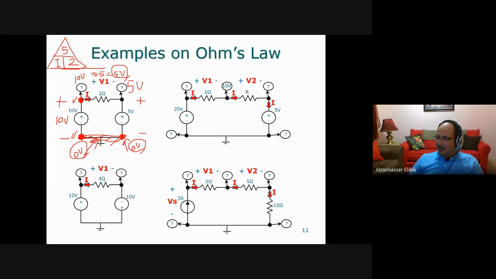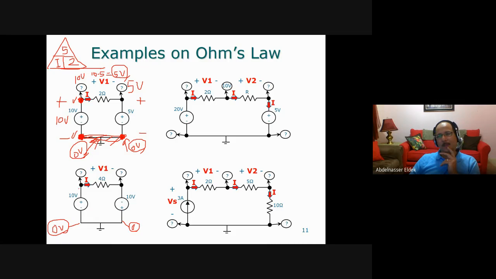Let us see this one. Let's forget about the 2 on the right now, and we do the same. We have the same concept. We cannot use Ohm's law for the 4 ohm, because we do not have 2 out of 3. So let us see how we can work on this. This one is 0 volt because it is ground. This one is connected to the ground. Same for this one. This one is also 0.